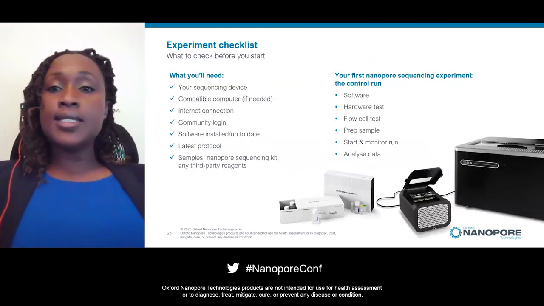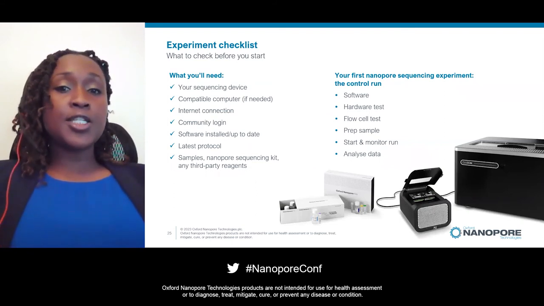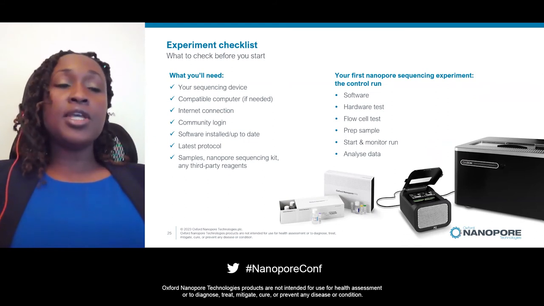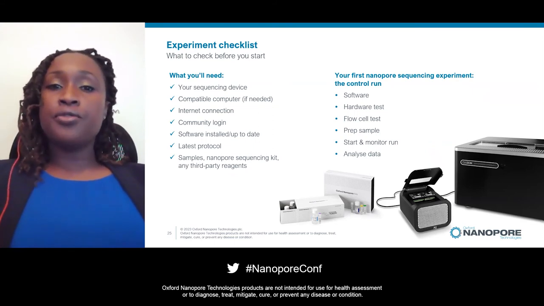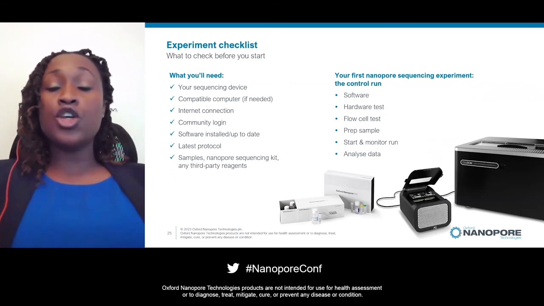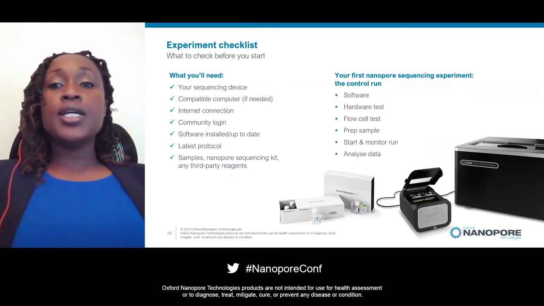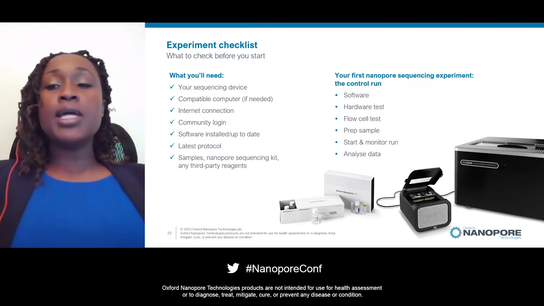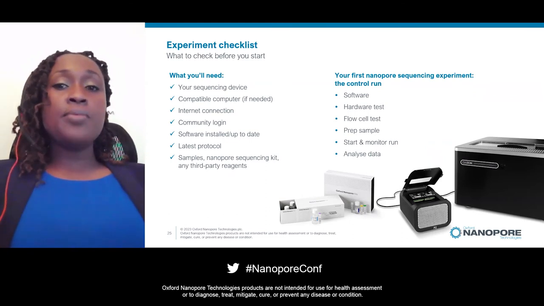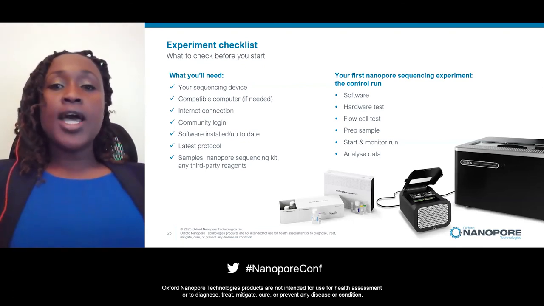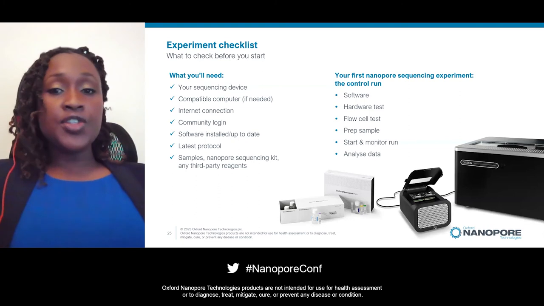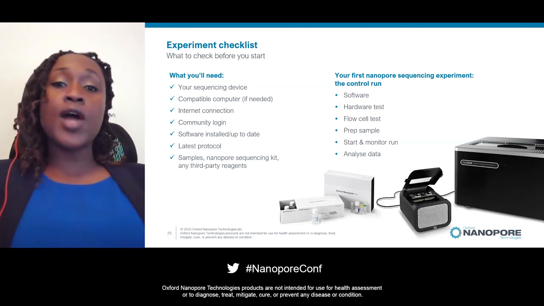Getting set up for sequencing is simple. Within each of our protocols, we provide you with an experiment checklist to be sure you have everything in place before you start. Once this has been done, you can start with the hardware check, move along to the flow cell check, before getting into preparing and sequencing your own libraries. If you are new or returning to Nanopore sequencing, it is highly recommended that you complete a control run. This will establish a baseline of performance, solidify key Nanopore sequencing steps, and give you the opportunity to get familiar with your protocols and analysis options, understand your existing computational infrastructure, and ensure best success in your actual sequencing runs.